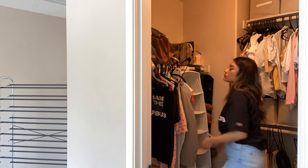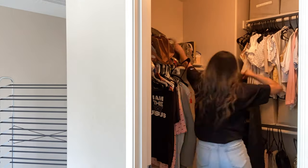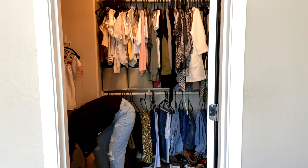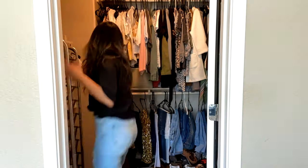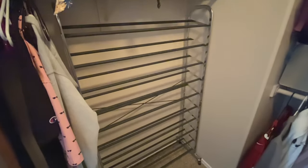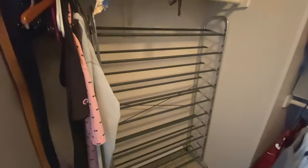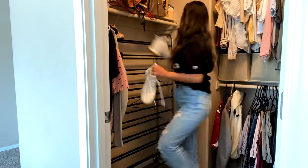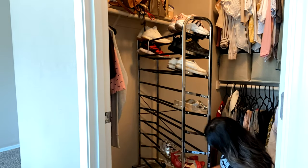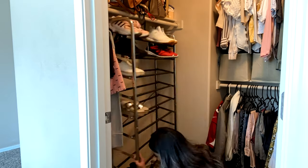So I started by taking literally everything that was on that side of the closet. We used to use these dividers before to store our shoes, and obviously that did not work out. But I was able to fit the shoe rack on that side. Unfortunately, it was longer than I expected, so I have a little unit where I put my gym clothes, and I had to figure out where to put that. But other than that, it fit perfectly fine in our closet, and I love that it moves so we can get under there if anything falls, a shoe, or even just to clean.